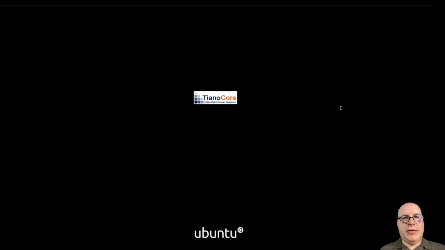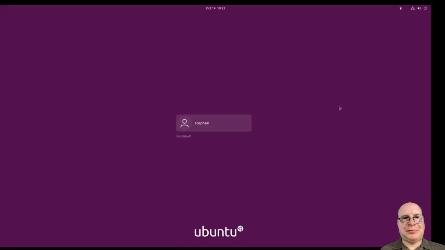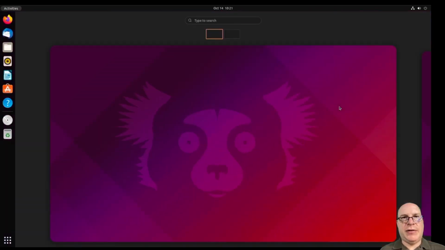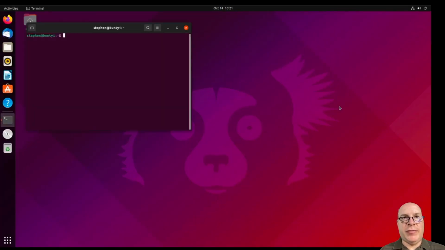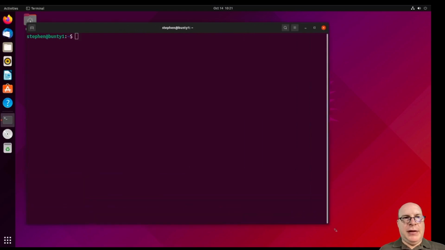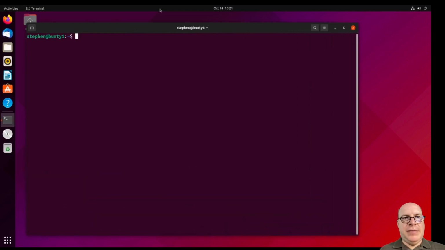Let's boot into the regular boot entry and log in here. Ubuntu history often works, but sometimes it doesn't, so it's less reliable. So for maximum reliability, we use the ZFS command to roll back. Let's do this again.